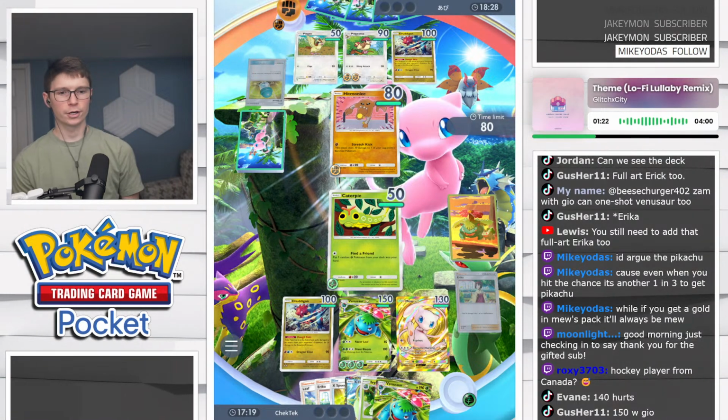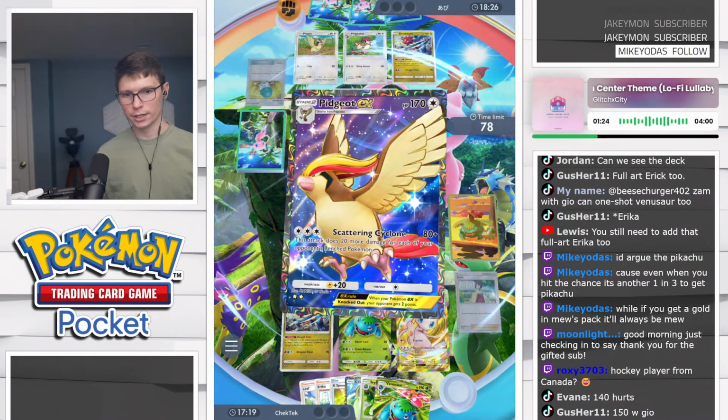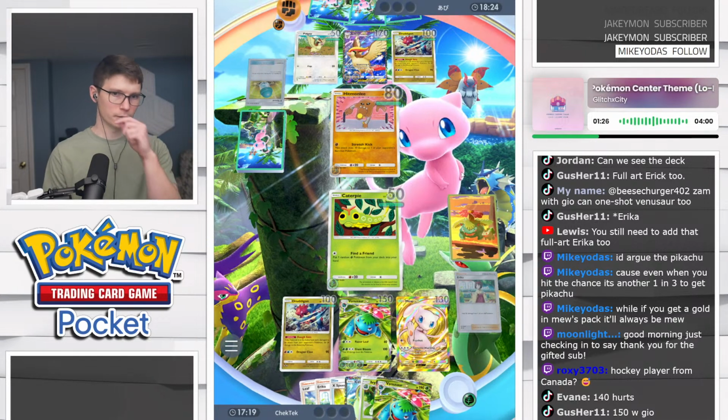There's also a world where I could have went back out into Druddigan, but I think just getting our cards is better.